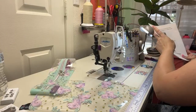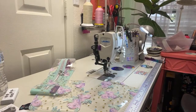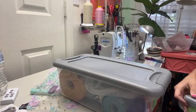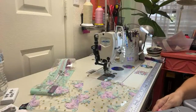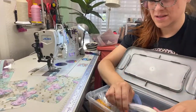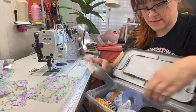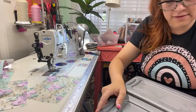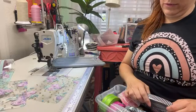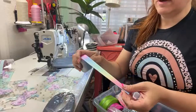We need two 12-inch strips of webbing — let me grab my webbing. What color do we want to do? Let me just get a look here. I love this but I'm not going to give her that — this is mine. I'm not liking any options — I really need to buy some solid color. But I can't justify buying more when I have so much. Unless Lauren sells it, then I buy it. Why do I love stripes so much? This would probably be the smarter option. What do you guys think?